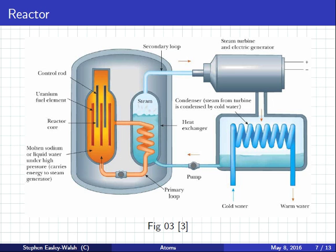In the exam, I don't know what Kuwait will ask this question because they've not asked it yet. I have a feeling that they really care mostly about this part here. You have the fuel rods and you have the control rods. The control rods are made of something called a moderator. You know this word in English? Moderator tries to... control.